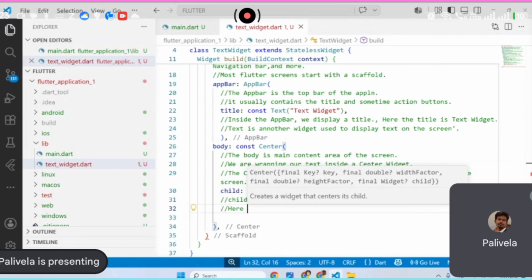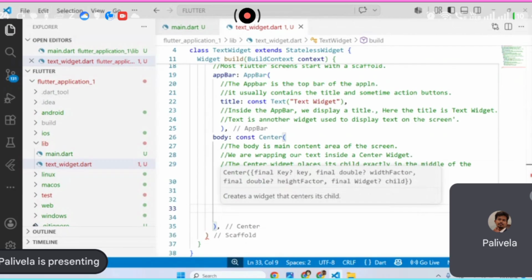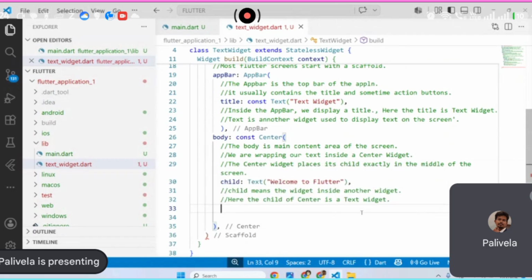Here the child of center is a text widget. This text will appear on the screen.